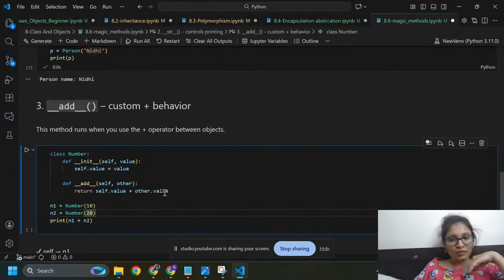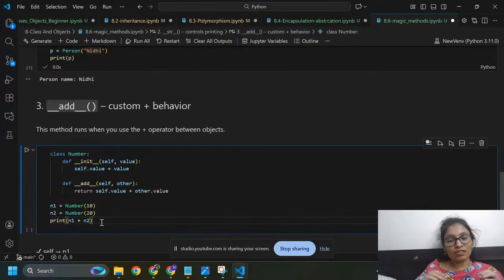Then print n1 plus n2. This method runs when you use the plus operator between objects. I have objects n1 and n2, and I'm going to use the plus operator between them.